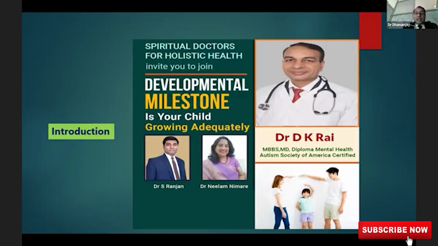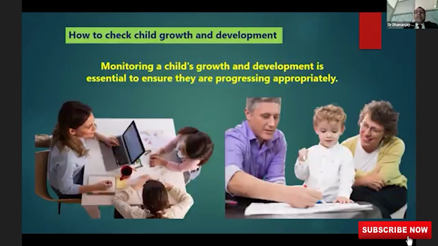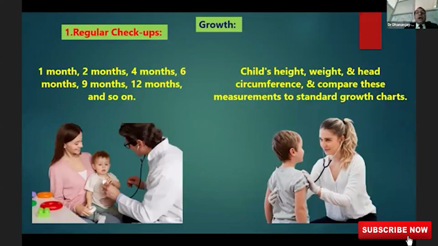The topic is developmental milestones. Is your child growing adequately? And how to check child growth and development? Monitoring a child's growth and development is essential to ensure they are progressing appropriately or not. So you have to check your child's growth and development regularly. And how will you check?